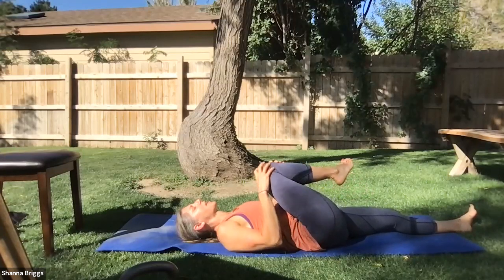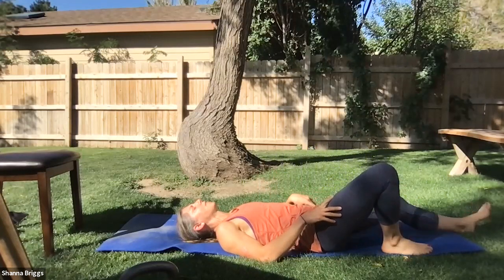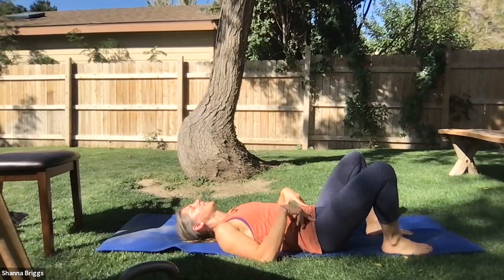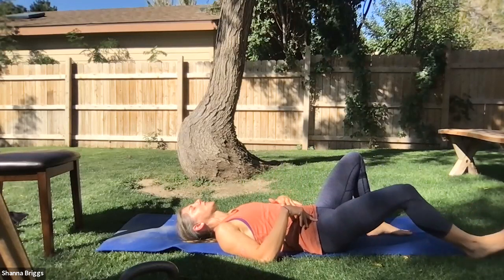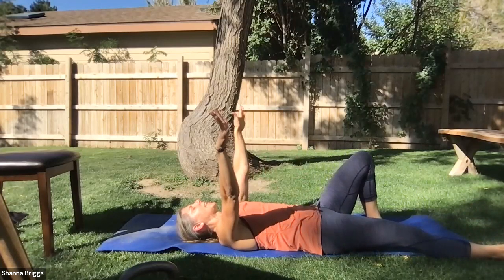Good. As you finish that, go ahead and set your right foot back on the ground. Pull your left foot up so that both knees are bent, both feet are flat. And then now we'll extend the right leg out. Extend that right leg out. And now we're going to do the same thing on the left side of the body.